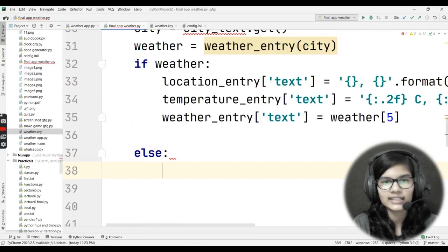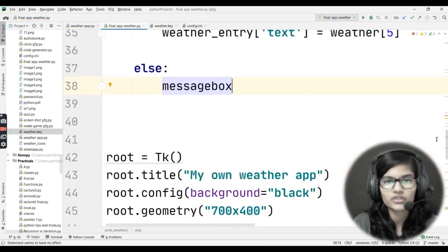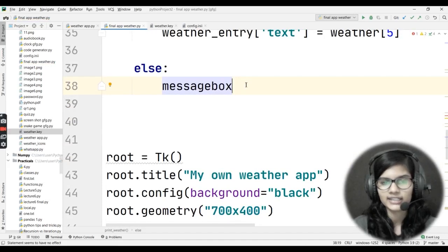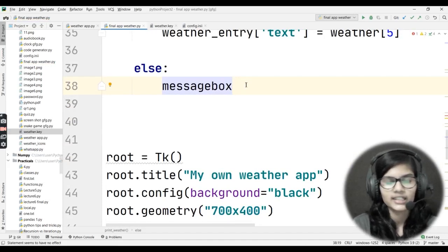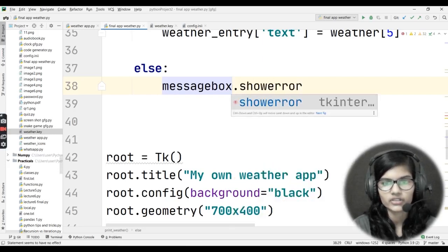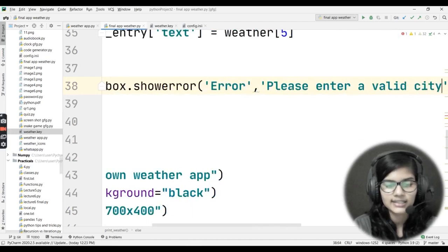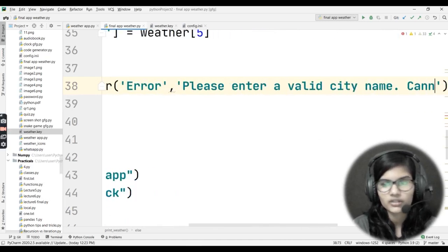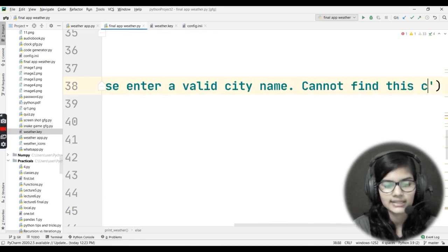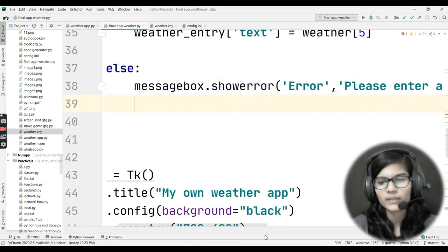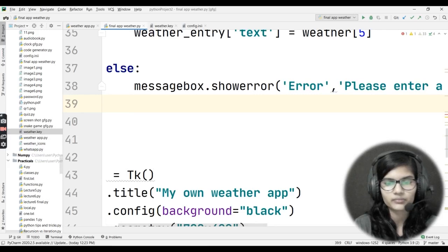Fine. Okay, that is done, and after that I can just simply use one of my else conditions here. Else, if this is not the case, then I would now use my message box. As I told, if the city is not valid, then it will show me a pop-up message that please enter the correct city, right? So I would just write message box dot, and I would just use the show error function. Into the bracket I'll be writing here as error, and I will be putting out a comma, and I will be just using here that cannot find this city. Fine. This is a sentence which I just wanted to be appearing, so I had just put that particular sentence there, right? Okay. Now what's the next thing that we'll be doing out here?